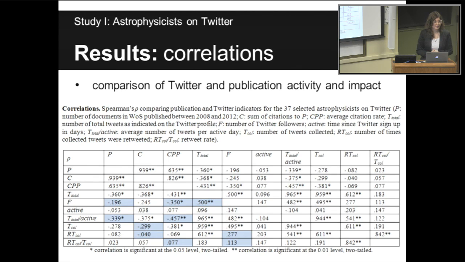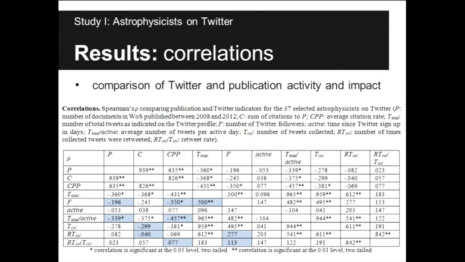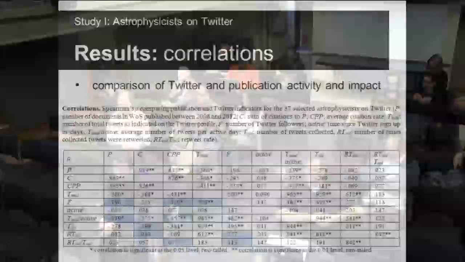Is there an age component? We did not have the age of the researchers. We couldn't find that out. Is there an analysis you did where you took out the people who were primarily science communicators? It was hard to completely take them out because many of those that also published were also science communicators. Sorry, I meant the ones who didn't publish at all. Oh, we didn't do it separately, but of course the correlation would go up. Yeah. By how much? That I don't have at the top of my head. Sorry.